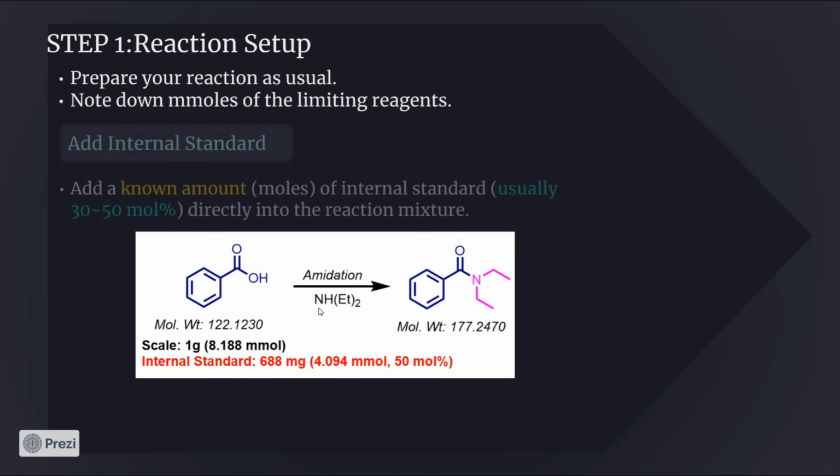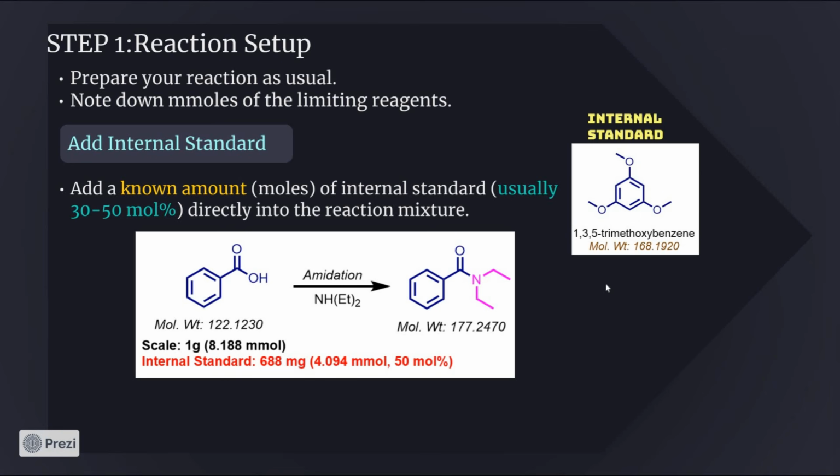Okay, so after this, just add the internal standard to the reaction mixture. First you take the benzoic acid, amine, everything, then add the internal standard into the reaction mixture. How much? You can add 30 to 50 mole percent. You can add more than that also, up to 1 equivalent is fine. Adding less than 20 or 30 mole percent is not recommended because you can have low intensity in the NMR. Because of the low intensity, you will have error in the integrations. Therefore, it is better to take between 30 to 50 mole percent or up to 1 equivalent.